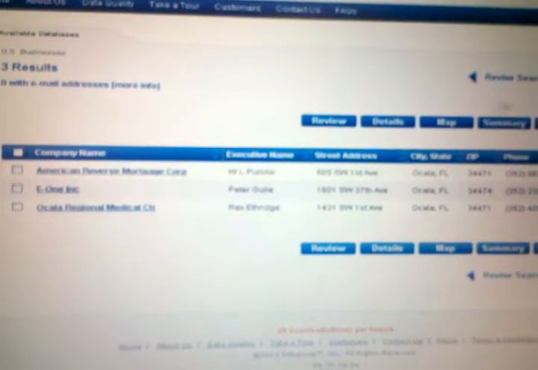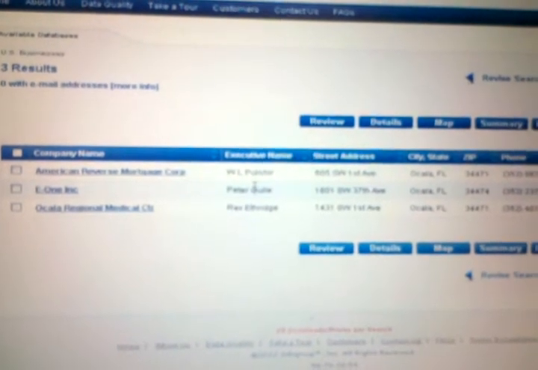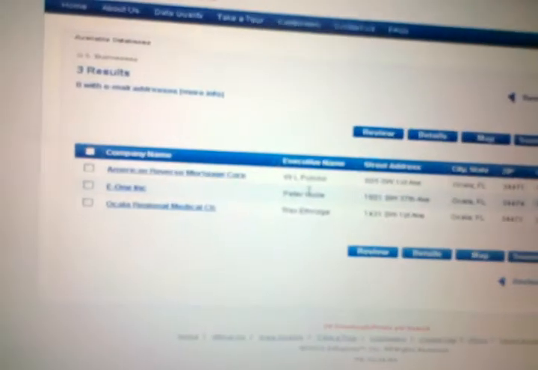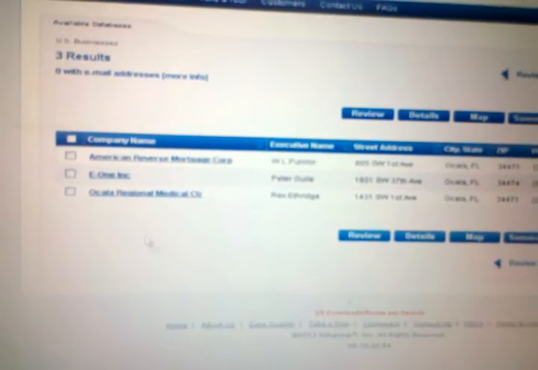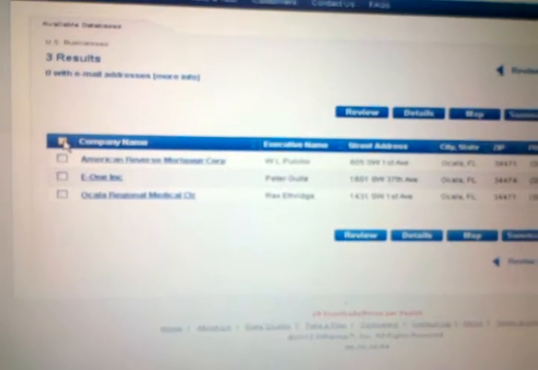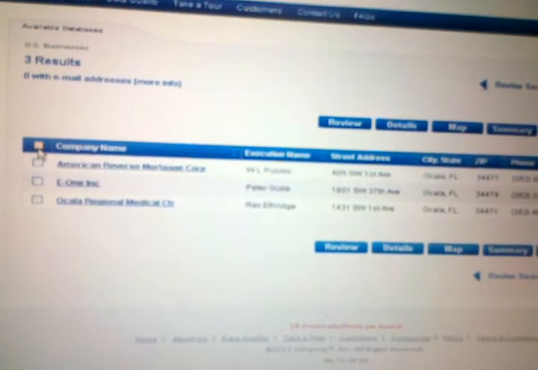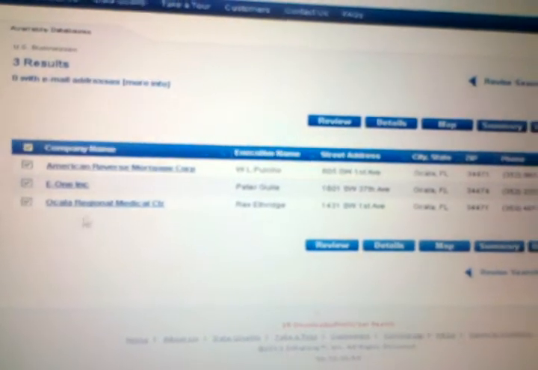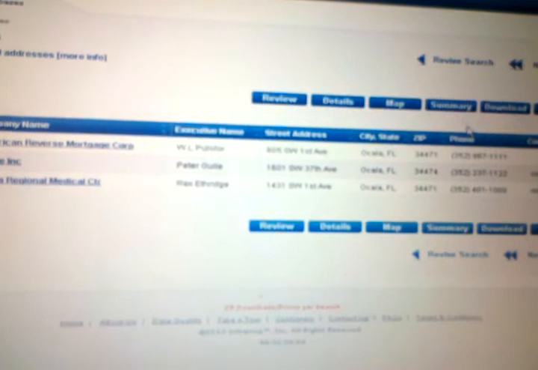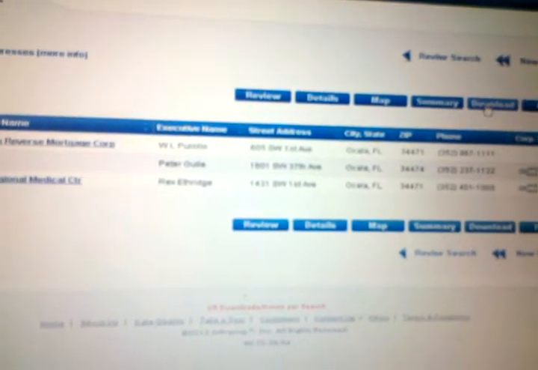Okay, so go ahead, and here's what you'll do. Since there are only 3 companies, it will only allow you to fill 25 companies in here. But since there's only 3, it doesn't really matter, because I'll explain it more in a minute, but let's just stay here for a second. These 3 companies, we want them, so click on the top tab to get all of them, and then go to download, and then hit download again over on the left hand side.